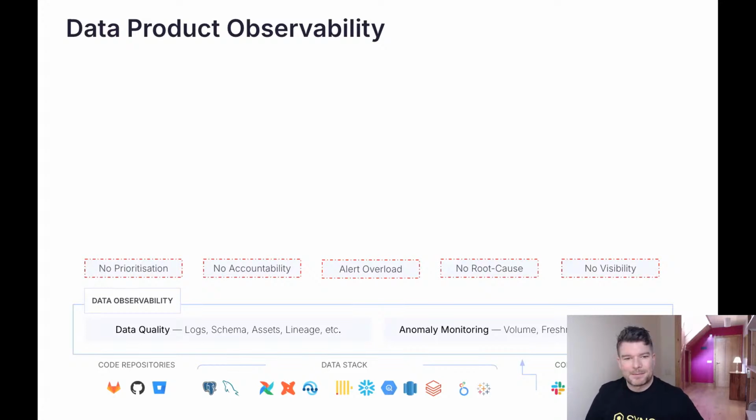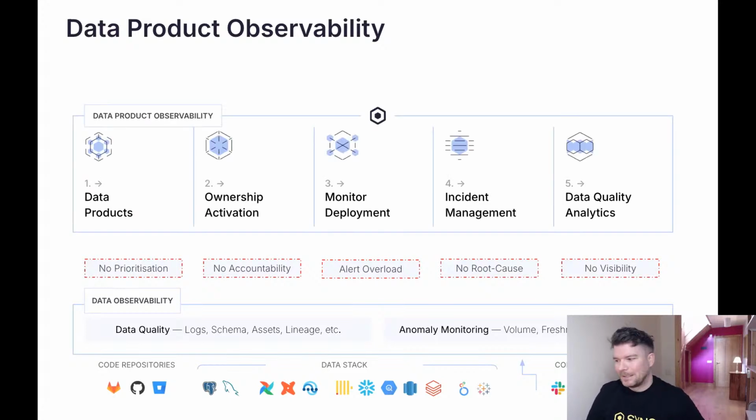Having spoken with over 1,000 data teams over the past few years, it became very clear to us what data practitioners were actually looking for, and that's a workflow. And at SYNQ, what we've built and put into execution within our platform is a data quality workflow that allows you to define what's important, build an ownership model, detect and resolve all priority issues, and report on data quality, all whilst avoiding the inevitable alert fatigue, which is synonymous with this space.